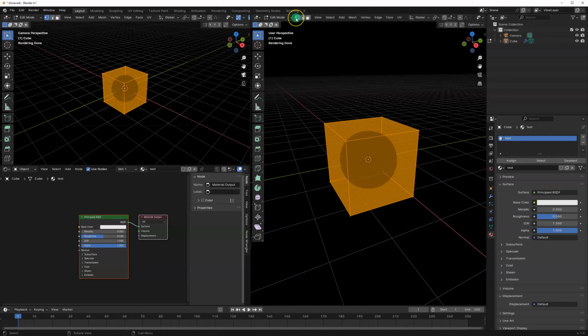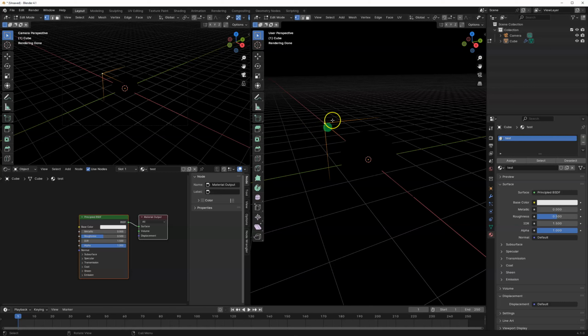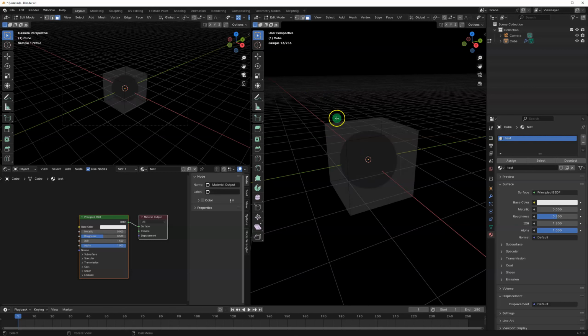And you'll note up here that we've got vertex, edge and face, and we can press 1 on the keyboard for vertex. If we click on this now, we can adjust this vertex. If we press 2 and we click on the box, we can adjust the edges. And if we click on 3, we can click on and edit the faces.